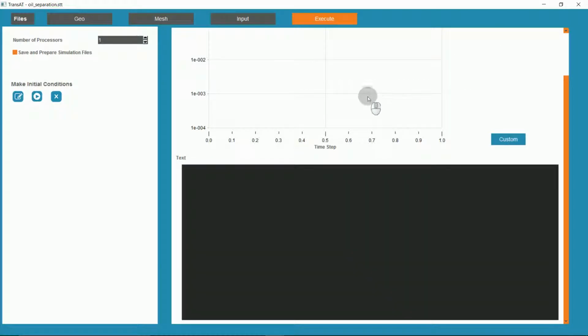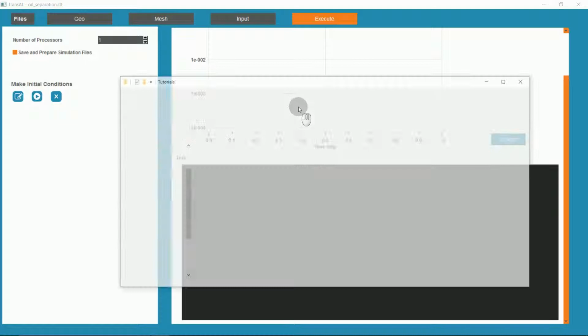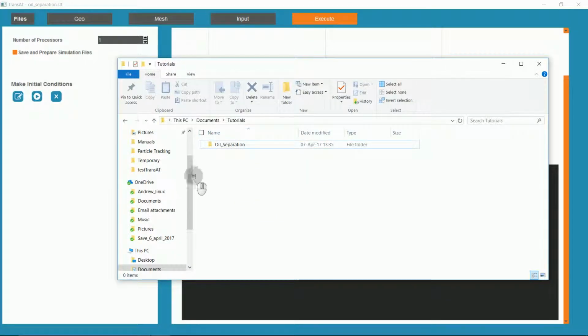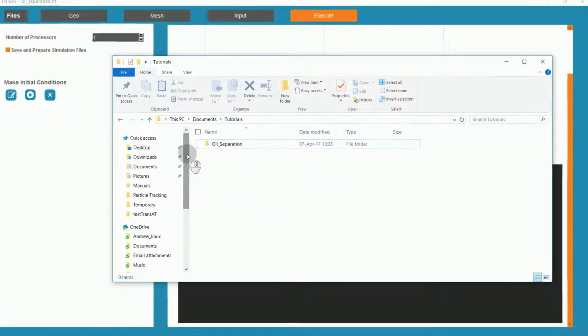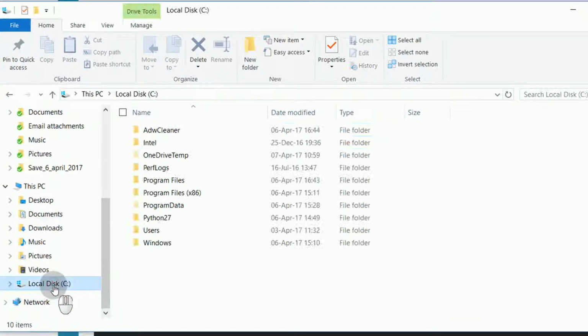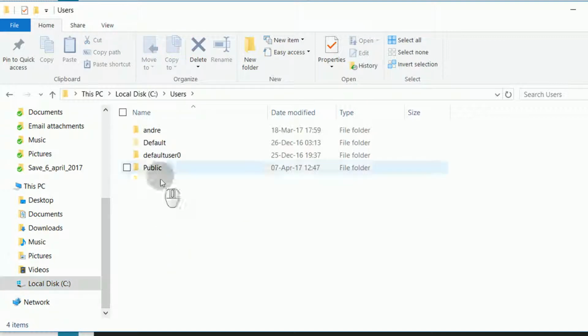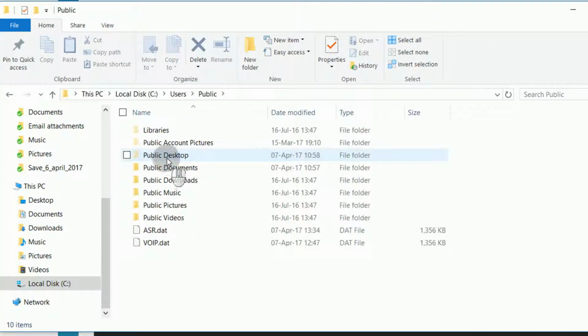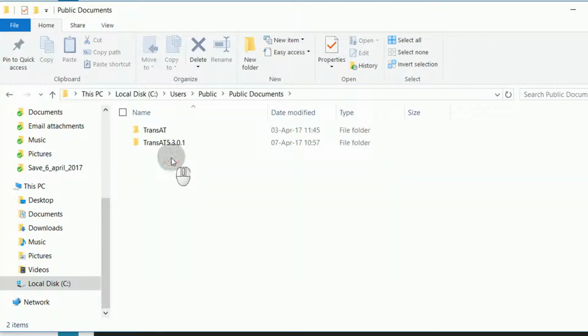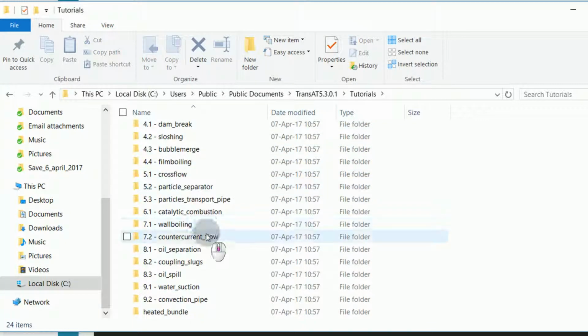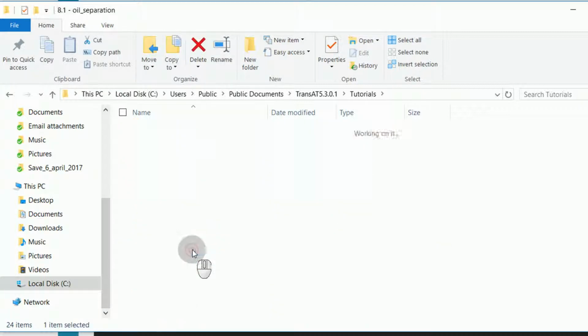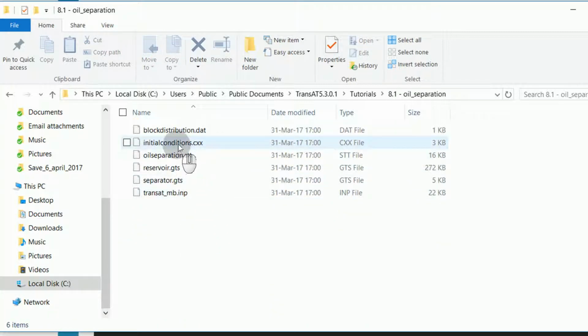However, this is not what we want. Rather, we would like to load the initial conditions from the tutorials folder. Through the File Explorer, navigate to the tutorials installed with TransAT. In the oil separation tutorial, locate the initial conditions.csx file.